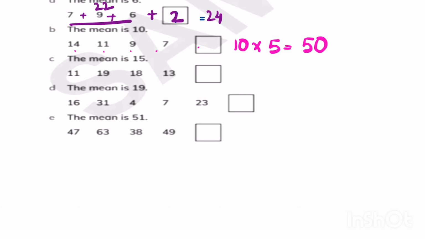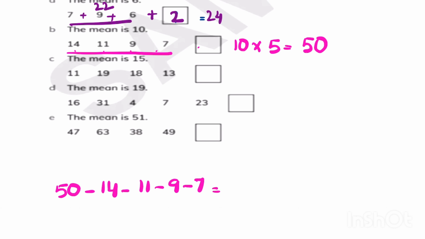This is not our number. This is the sum of all the numbers given. And for finding that one single number, you will subtract all the numbers given. Like 50 minus 15 minus 14 minus 11 minus 7, and you will get the one single digit which is missing in the data, and this is 3. Here you go. Let's do it one more time.